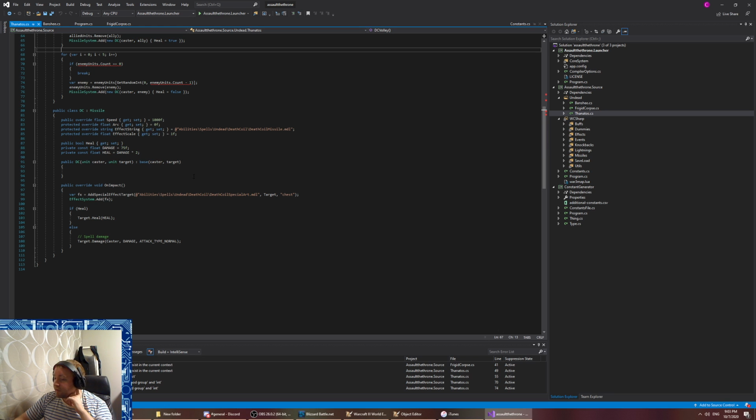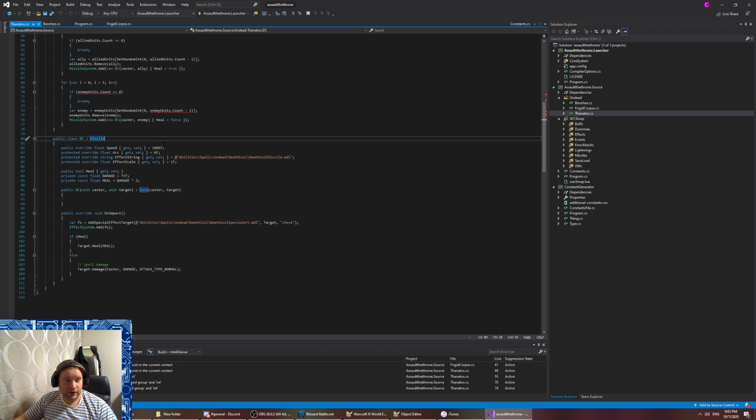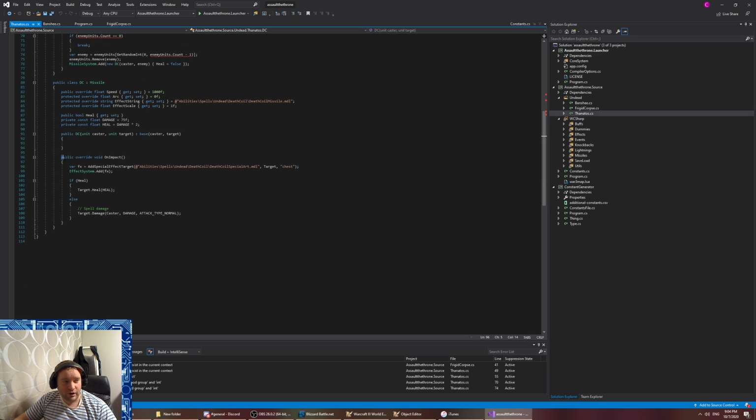But the way I'm actually achieving the death coil effect is through the missile system, which is a library provided by Auden's WCSharp. So we create a missile class within this file, and we can specify the speed of the projectile, the arc that it flies, the art that it uses, the size, etc. We can even set up our own properties, like, is it a heal, yes or no? I can just make that up, or I can say how much we're going to damage, how much we're going to heal, this kind of thing. And then we can specify what it does when it reaches its target, which is this on impact effect. So I can do things like create a special effect on the target, then heal them if it's a heal, or I can damage them if it's a damage, things like this.